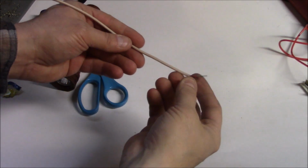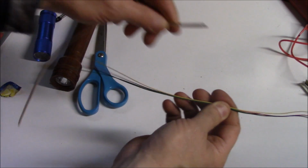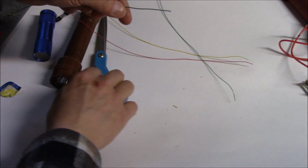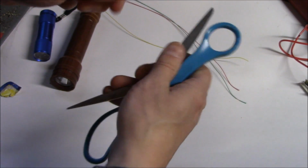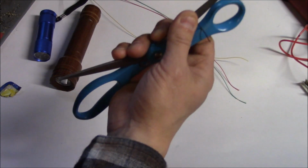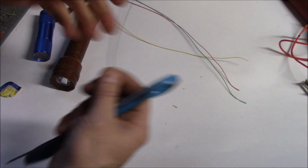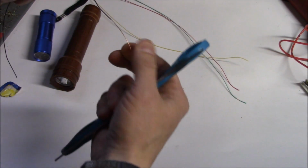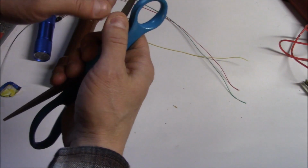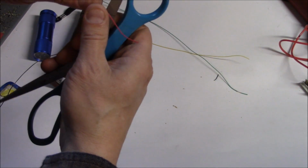First off, we'll take this phone line, and there are 4 little wires in here. We'll discard that. Of these 4 wires, just open up the scissors, place them over the insulation, and then pull back, and it'll strip the insulation down. You want about a couple inches on the one end, and on the other end we're just going to do about a half an inch. We'll do that on 2 of the wires.